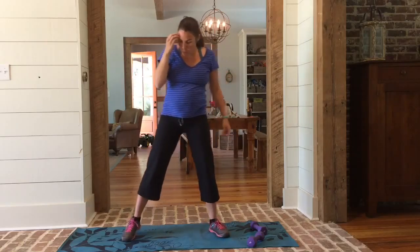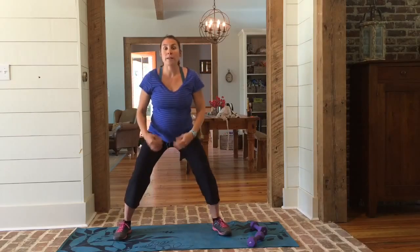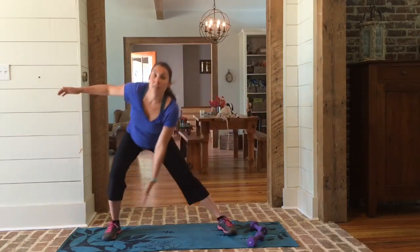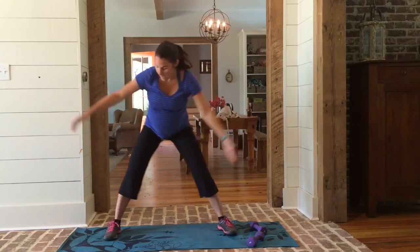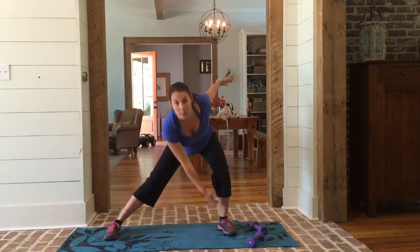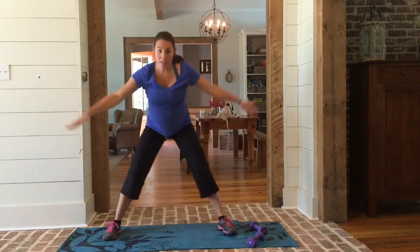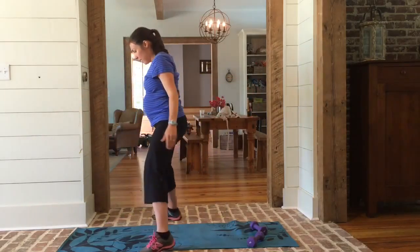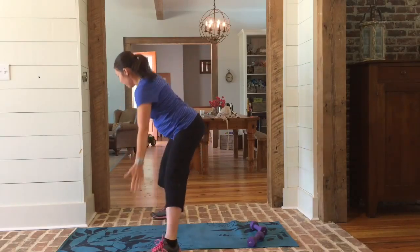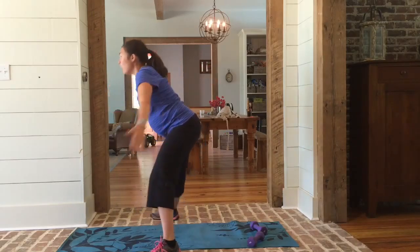All right, for our last exercise of the warm-up, we're going to take an even wider stance, like you're about to do a sumo squat. You want to squat down, keeping your body centered, and you're going to reach for the opposite ankle with your opposite hand. Again, I'm not getting all the way to my ankle because that's going to cause too much torsion. Just go to the point where you're comfortable, and you can still carry on a conversation. Here, I'll give you a side view so you can see how low I'm going and how far I'm reaching. Again, this should feel good. You're stretching out your inner thigh here.